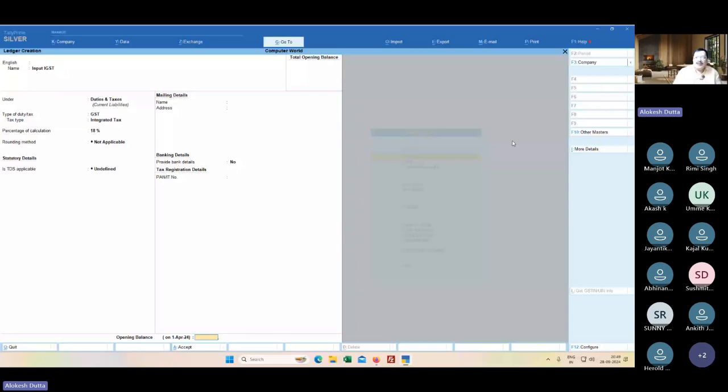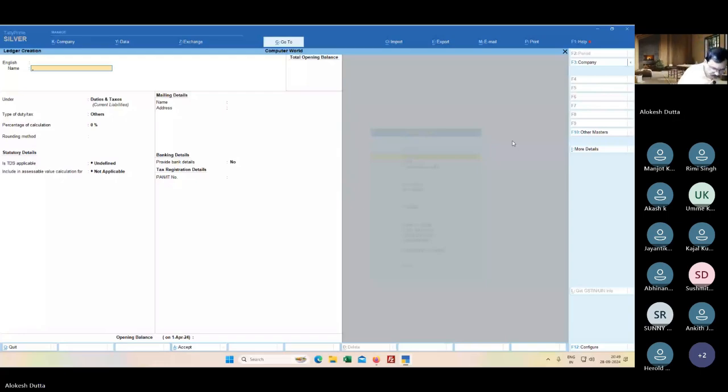Now, similarly, we have to create output GST also. Output CGST, duties and taxes, 9%, on total sale. You can give item wise also or total sale.